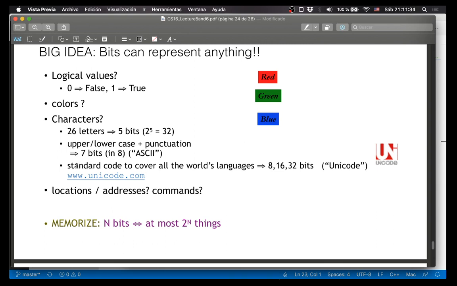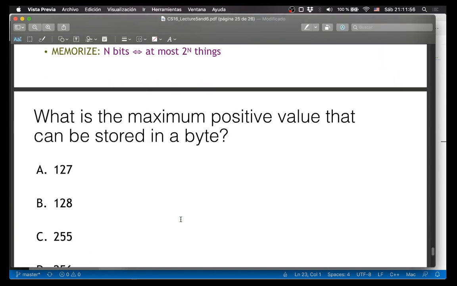And then for many different languages, we use this encoding called Unicode, which has very long strings of bits that can represent many different, like all the alphabets of the world, any character set. And then, of course, we're already using them to represent addresses in memory. All of our programs even are just really long numbers.